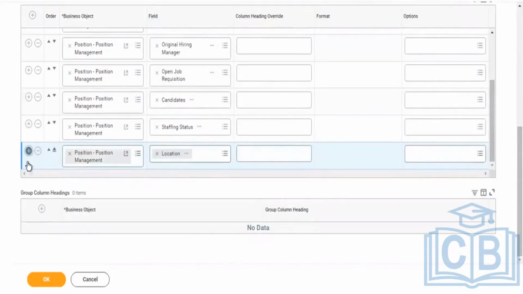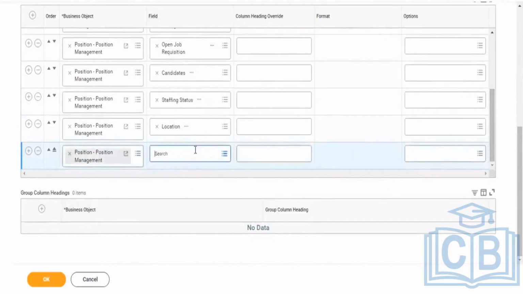But for anything specific, recruiting will be asking you for status. We have frozen, open, positions, and so on.